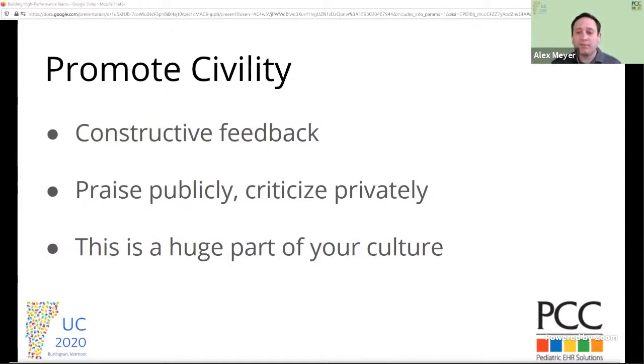Outside of giving constructive, civil feedback to employees, it's also important to consider the venue for that feedback. Positive feedback is really good in public, where people can see it and employees' peers can see that. People like praise and they like to have their peers know that. Keep in mind the personality of the employee. You may not want to stand them up in front of your entire practice if they're a shy, quiet, reserved sort of person. That might be better in email, but make sure that the people the employee works with know that they're doing a good job and that you think they're doing a good job.